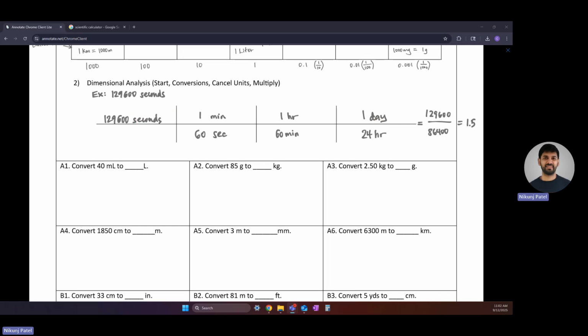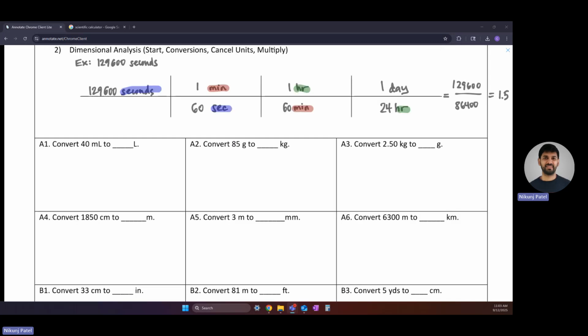The method that you should see here is that each column that follows the previous one matches closely with the previous column. You also see that there's one of that unit in the numerator, one in the denominator. That's how we are able to make conversions, by multiplying these. These are each fractions, these conversion factors, to get to what we want. So we'll see a similar process in some of these examples here.